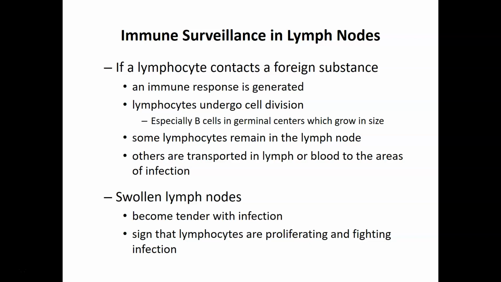So you may have had a sore throat or some kind of head cold. One of the ways to check for that is to check for the size of the lymph nodes in your cervical region, in the neck. Swelling of the cervical lymph nodes is an indication you have some kind of infection of the throat or of the head, because those structures drain to the cervical lymph nodes. Okay, so swelling of lymph nodes is indicating you're fighting something off.